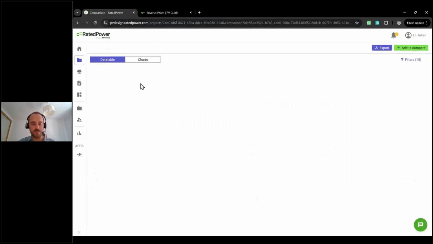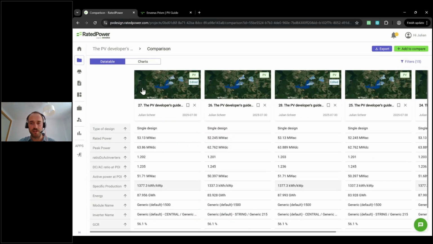So for example, what users do as well, they use this table here, the one I'm showing right now, they export it as Excel. It doesn't look as pretty as here, it's just a simple data table, but they export it and then they do, let's say, those 2 or 3 other comparisons, download and export them as well. And then in Excel, they can just make a nice graph to identify very quickly, even out of 100 different designs, the ideal scenario.